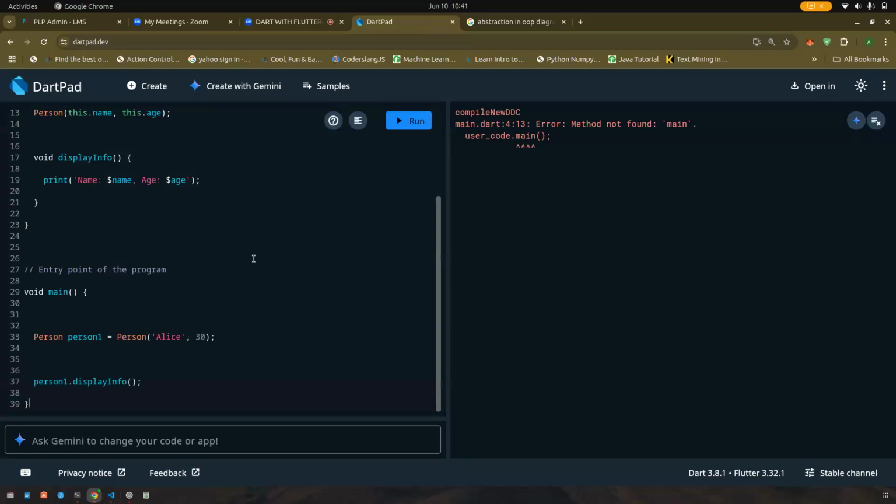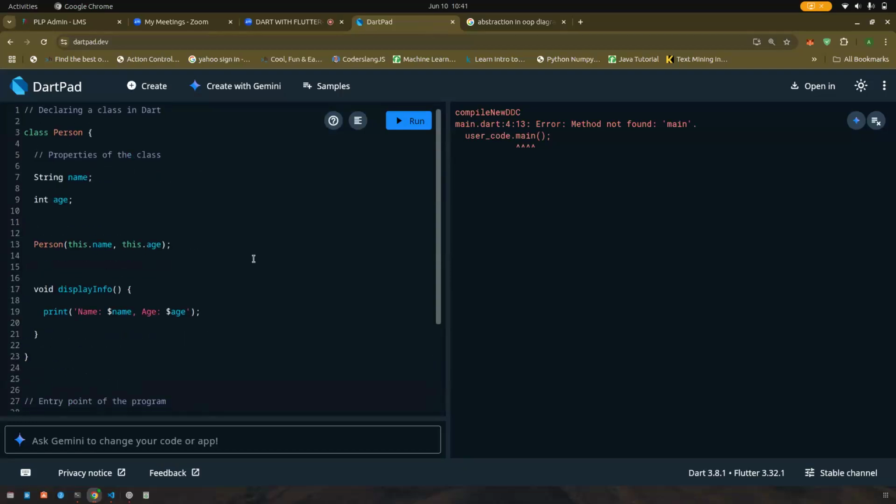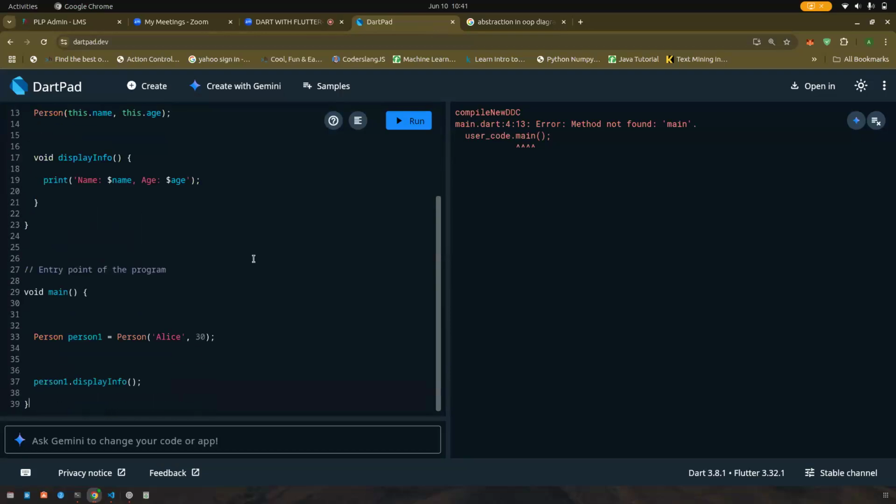So what did we lack? This main method, void main. Yeah, the entry point of the program. And also we didn't have an object. So we said that an object is an instance of a class, okay?